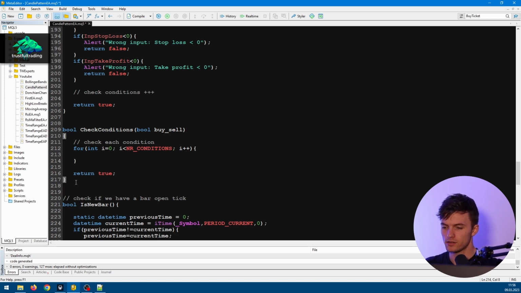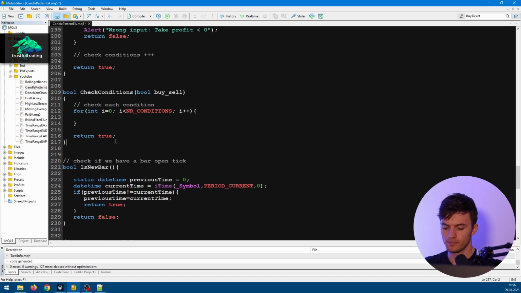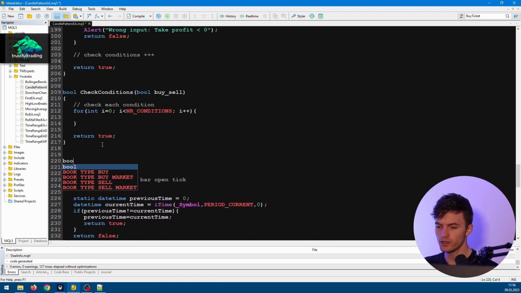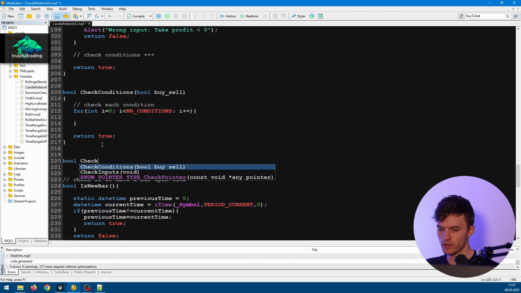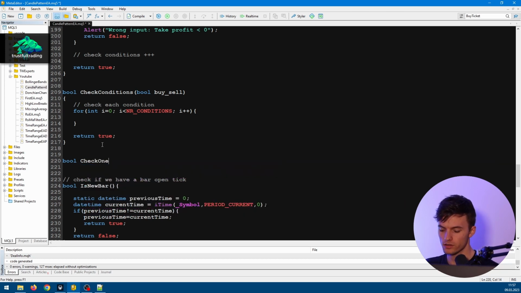So let's write another custom function here, also of type Boolean. And we call this Check1Condition. And we will have also the Boolean parameter buy_sell. And we also need an index, so we can specify the condition we want to check with this function.